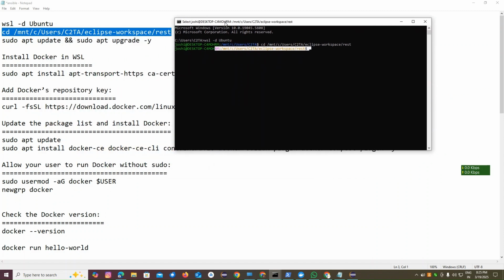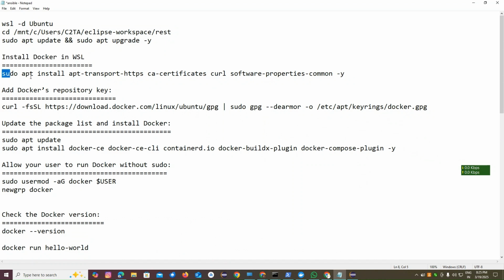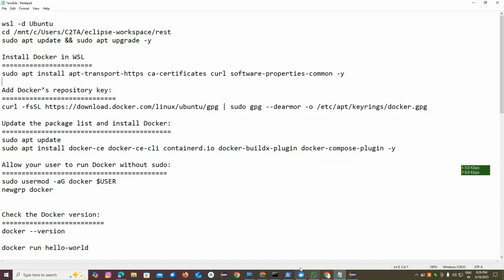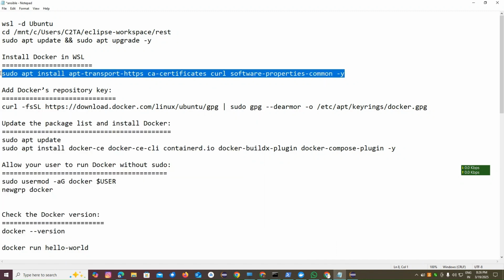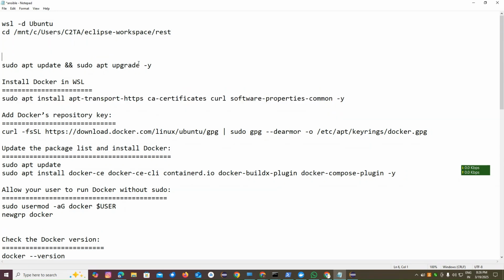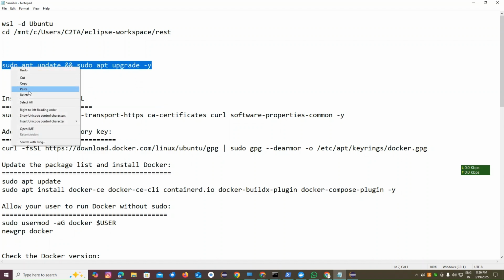Now the first step we need to do is install Docker in WSL. For this you can use this command. I will add it in the video description, but I'm not running it. Just copy it and paste here. I've already installed my Docker, I don't want to crash it. First, sorry, you need to update the package. First you do this, update the already existing packages and upgrade them to the latest ones. First you copy this one and you do it. This one I'll do.